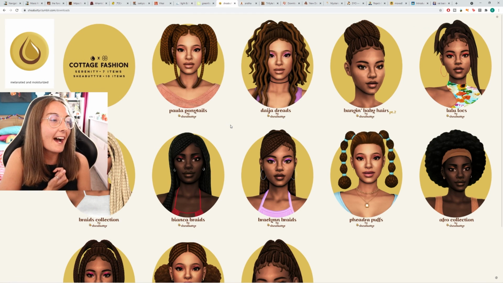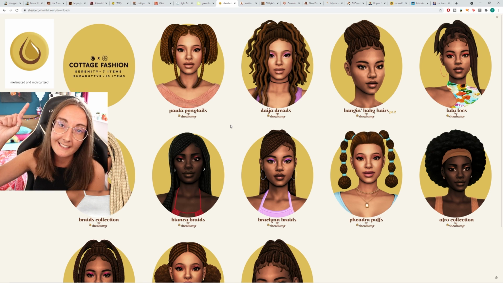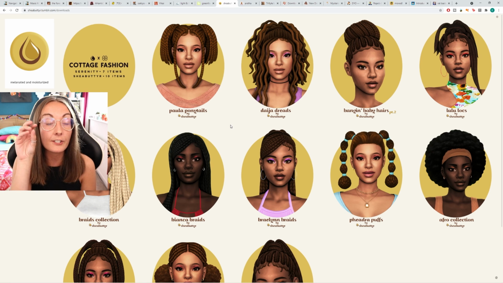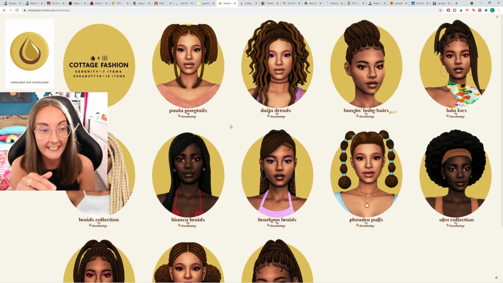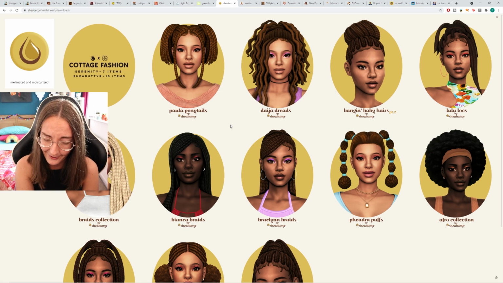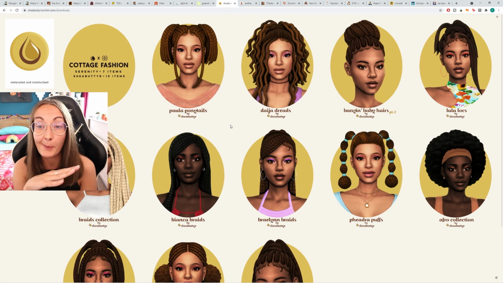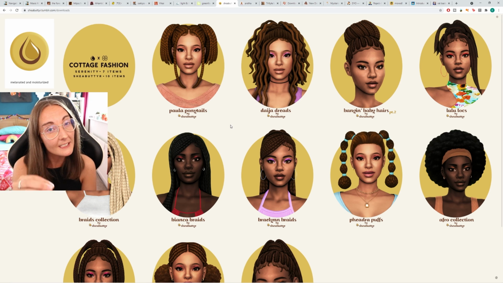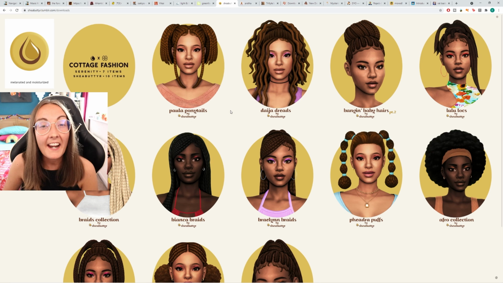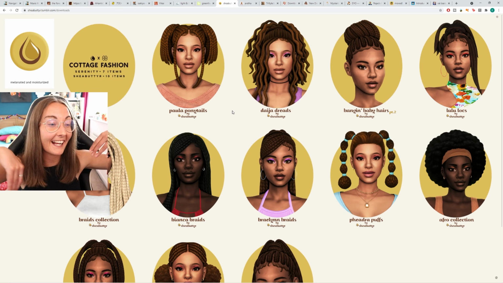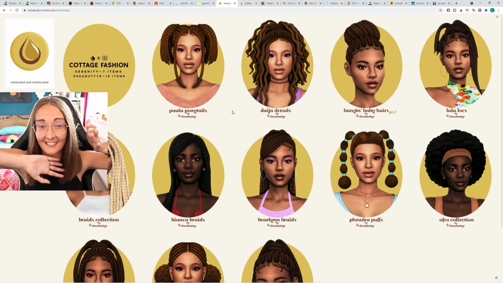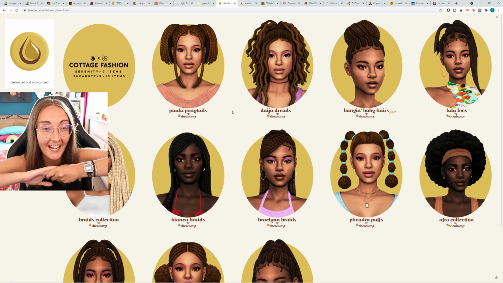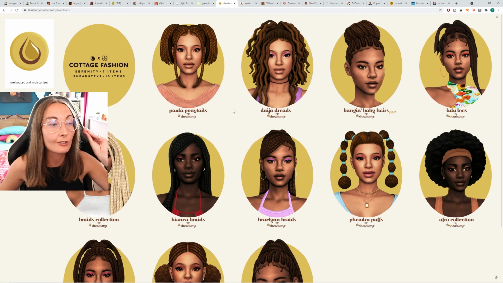I wanted to give a shout out to Shea Butter because Shea actually used to be known as Savvy Sims and then took a break from making custom content and is now back, and may I just say, I personally think better than ever. Incredible custom content specifically for Black Sims. And I'm just so glad that Shea Butter is now back. I absolutely love their work as Savvy. I still have Savvy hairstyles in my game to this day, but this new stuff just looks so good.